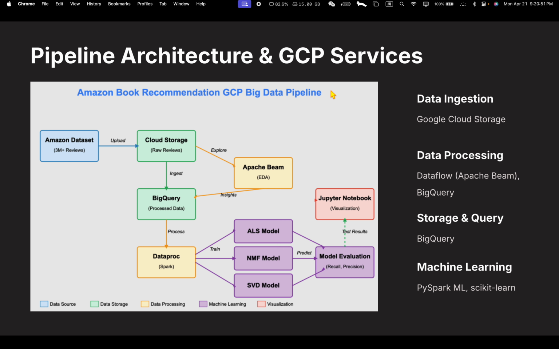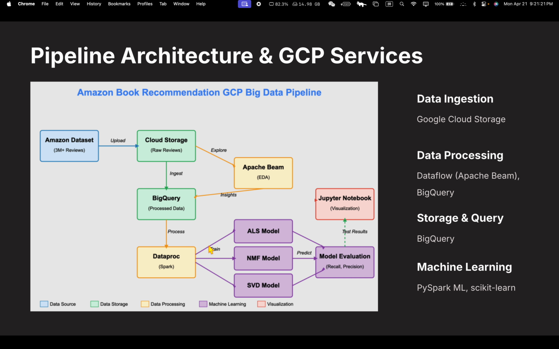This is the pipeline architecture of the project. So first I upload the dataset into the cloud storage and I use Apache Beam to do some EDAs. And then I use SQL and BigQuery to ingest the data into BigQuery. And also I use SQL to process the data and store the processed data back into BigQuery for further use.